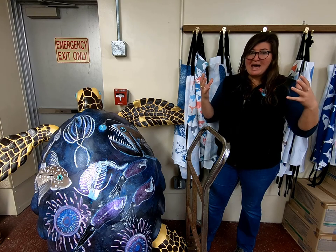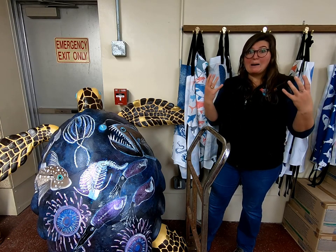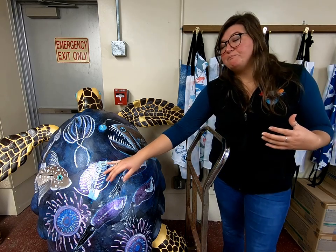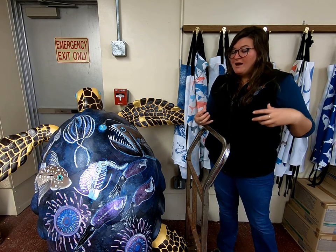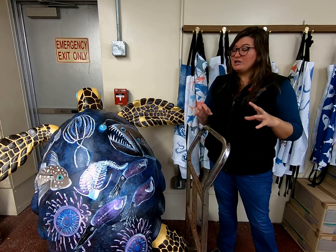One adaptation is dealing with the absence of light. A lot of animals in this absence of light will have very large eyes, and these large eyes allow them to capture as much light as possible. They also have the ability to produce their own light — they do what's called bioluminescence.